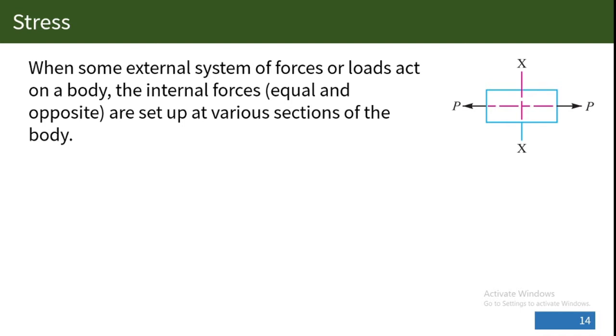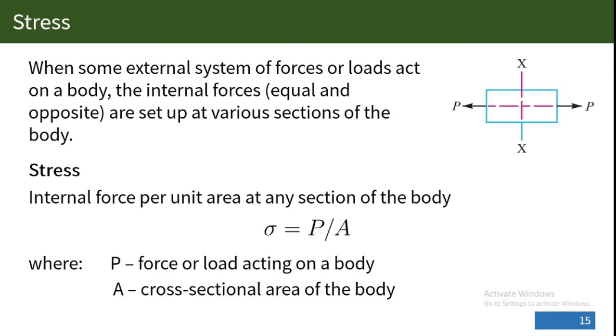Now this internal force per unit area at any section of the body is known as unit stress, or simply stress. And it is denoted by the Greek letter sigma. So this is the Greek letter sigma, which you'll be encountering throughout this course, and which we will use in your next years when dealing with stresses.